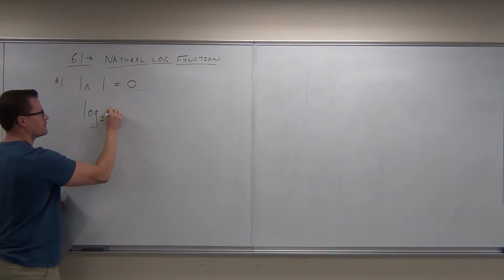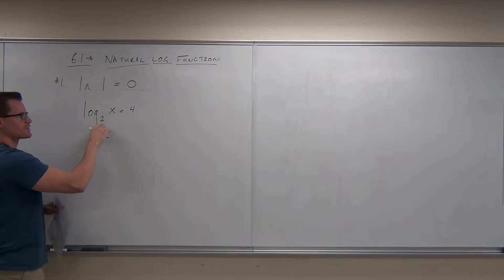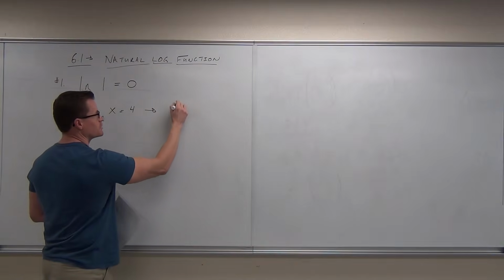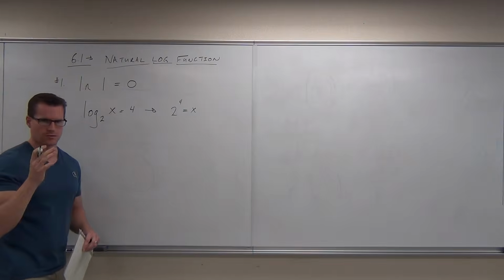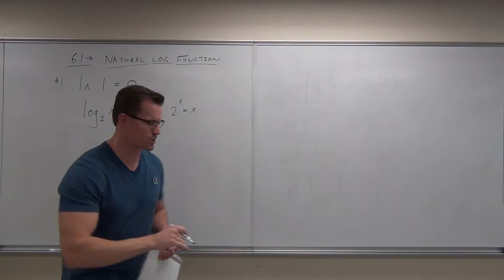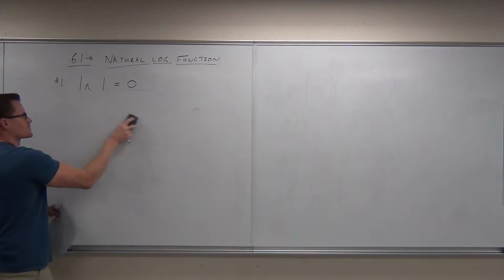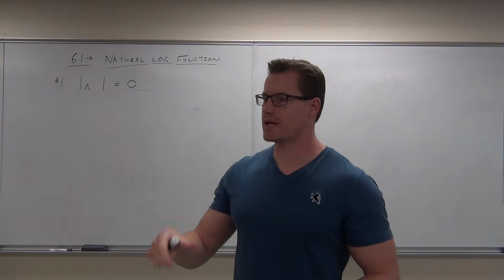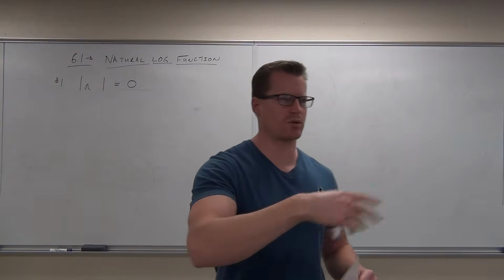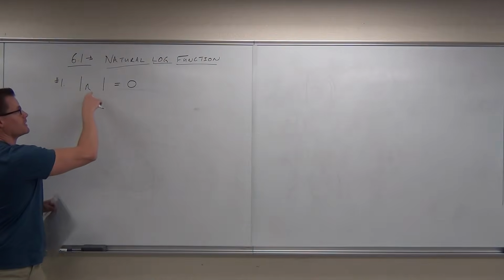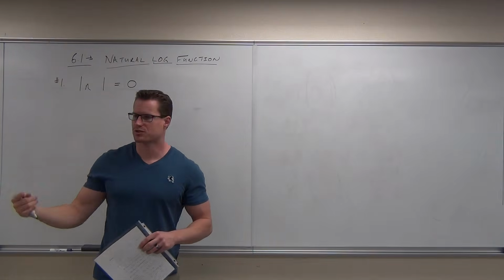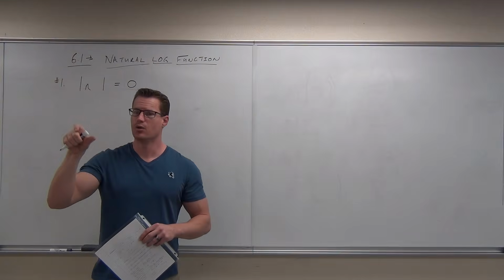If we had this, for instance, this would be our base, that would be our power. Base to the power gives you the argument of the logarithm. So this would have an exponential notation like that. If you forgot all about logarithms, that's a really crash course in logarithms, okay? So when we have a natural logarithm, the base is the natural number e. E is about 2.71, and so on. So this says e to the 0 power gives you, well, how much is anything to the 0 power? 1. That's why this works. So anytime you see ln of 1, we automatically know that's 0.